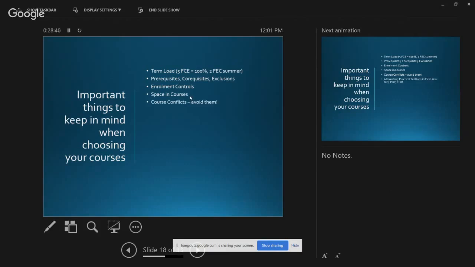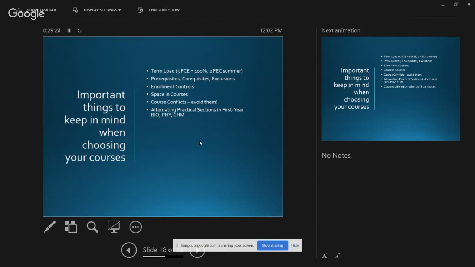Okay, so we have something called enrollment controls. And I think for your purpose, most of the courses will have either priority, and then if you pull it down, they'll tell you who has priority in these courses. So sometimes if you're not part of that priority group, then that means that's probably the reason why you can't add the course until August 2nd. Okay, so August 2nd is another important date, because anything that you didn't have priority for, that's the day to get it. Okay, so spaces in courses are controlled, and then some of them have waitlists, some of them don't, and then so you can add yourself to the waitlist.